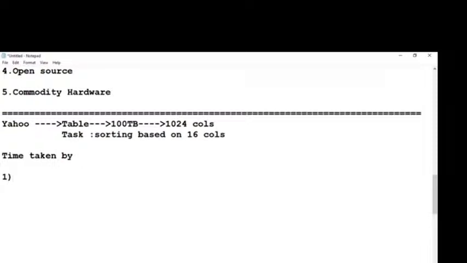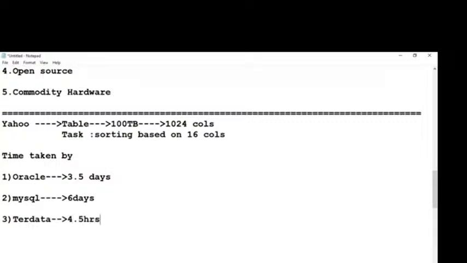Oracle took nearly 3.5 days to process this. MySQL took nearly 6 days. Teradata, a specialized database used for data warehouse purposes, took just 4.5 hours.